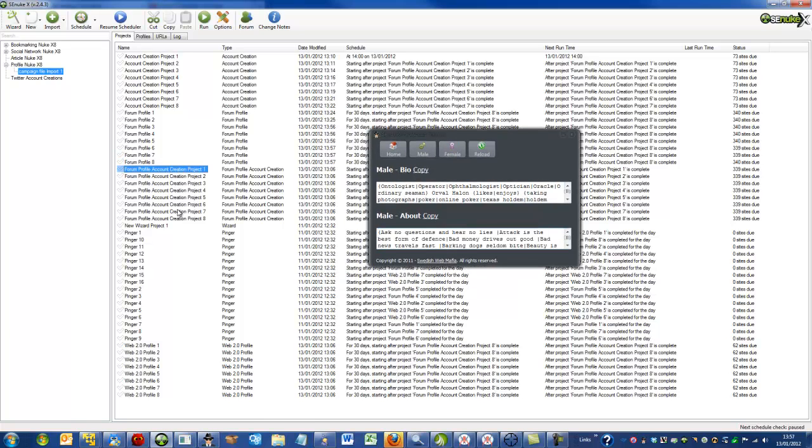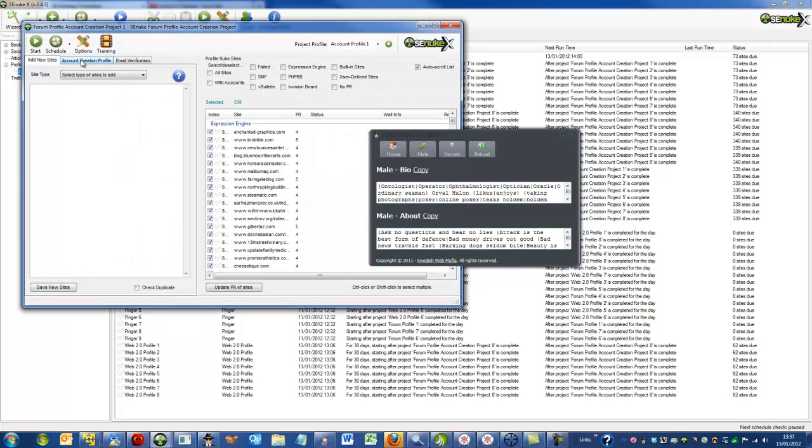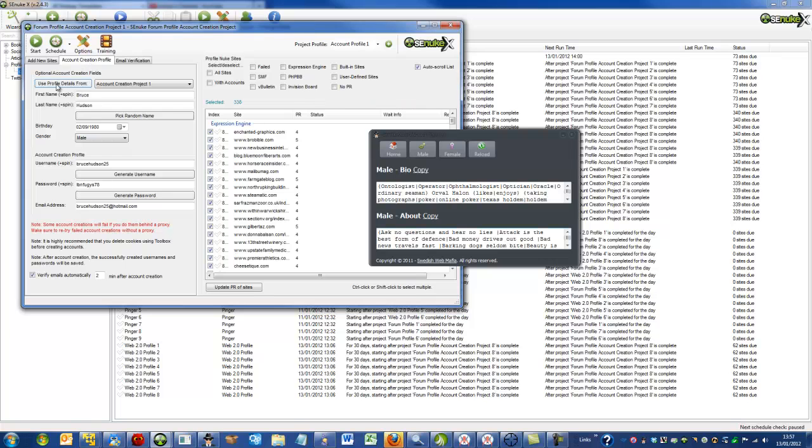Okay, next we want to do is these account creations. Like I mentioned earlier in this video, we've already created new email addresses and username details in here. So what we now want to do is make sure that these 8 account creations for the forums have those new details in there. So you just click on it, go to account creation profile, and then click this button. Make sure that account creation project 1 is selected. It should already be selected because this campaign's already been set up before, so these settings should be intact. So you just click here, and you notice that the details here have all been changed and updated.